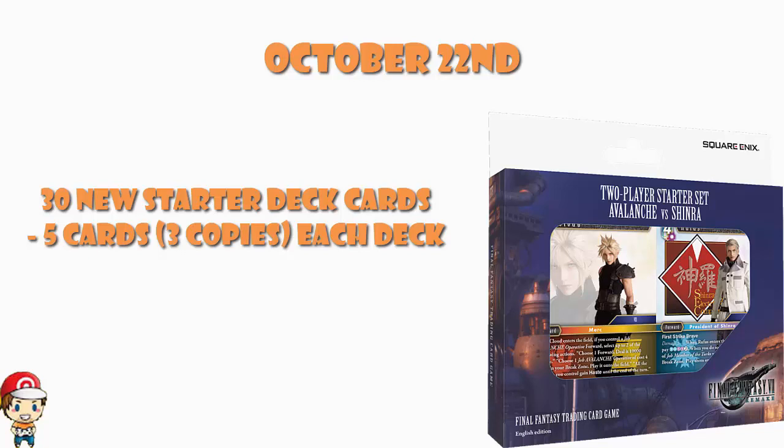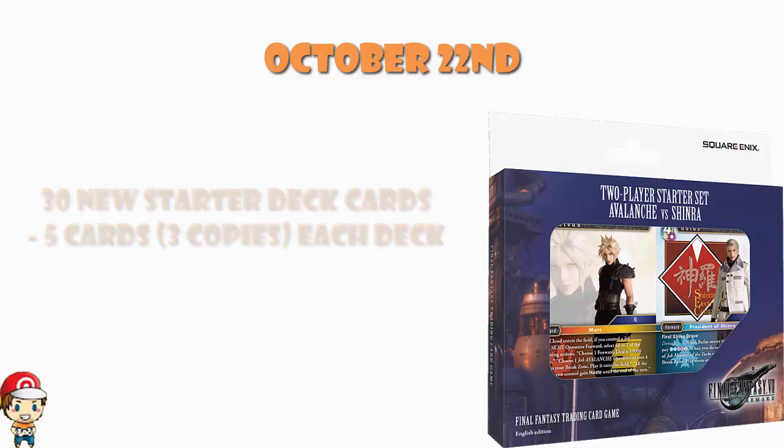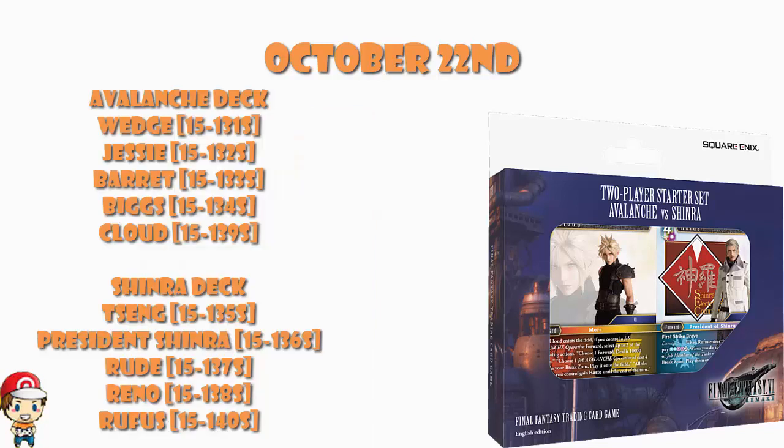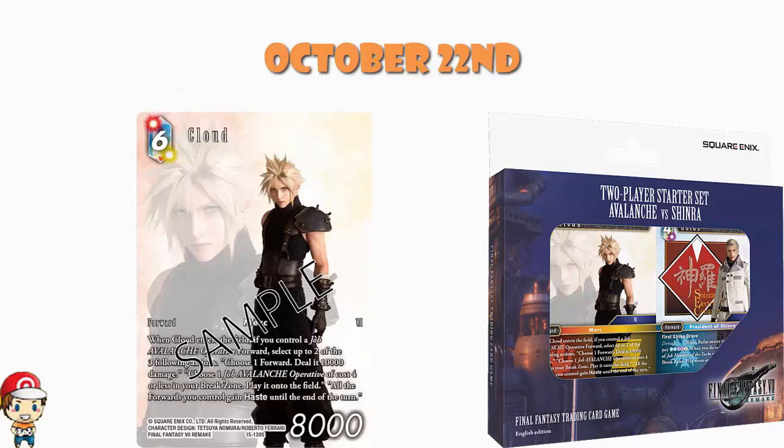Now, we have actually been shown the Cloud card in all of its glory, although it's got sample pasted across it, and as always at this stage, it is not final. They have confirmed who are going to feature on the starter deck cards. The Avalanche deck has got Wedge, Jesse, Barrett, Biggs, and Cloud, and the Shinra deck's got Sneng, President Shinra, Rude, Reno, and Rufus. There are no premium foil cards in this product, which is slightly sad, but look at that full art Cloud and tell me that isn't extremely cool. I might have to call you a liar.